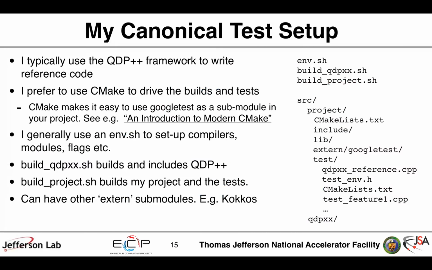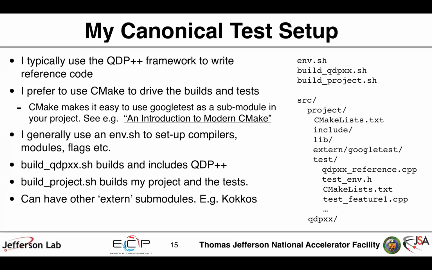Okay, so I typically, as I said, both because I developed with QDP++, and nowadays, when I want to start some little project, I will have some kind of test setup like I have on this slide here. And this is something that I built reading this book called An Introduction to Modern CMake. And I like using CMake for these kind of things because it really makes testing quite easy. And also the integration with Google Test is quite well developed, as I will show in the next few slides.